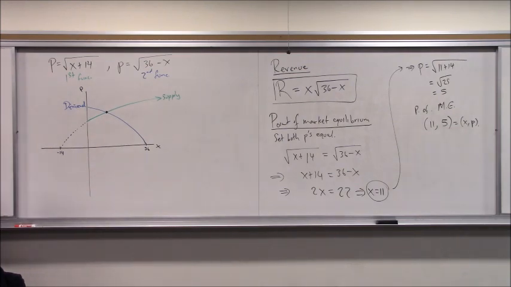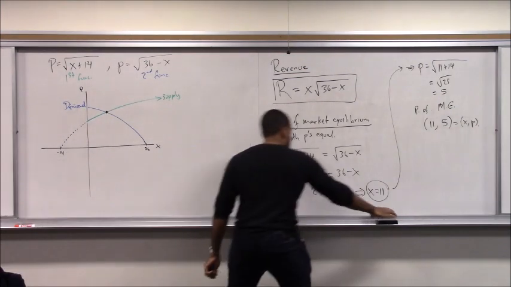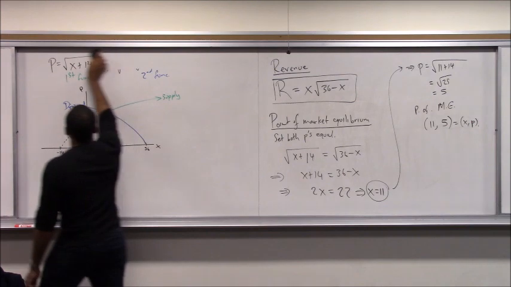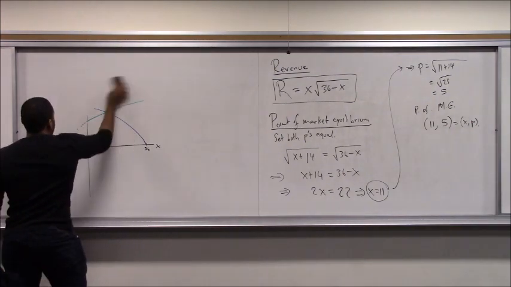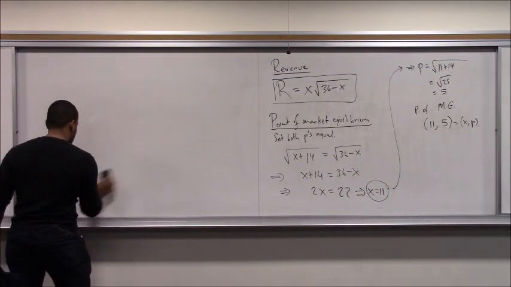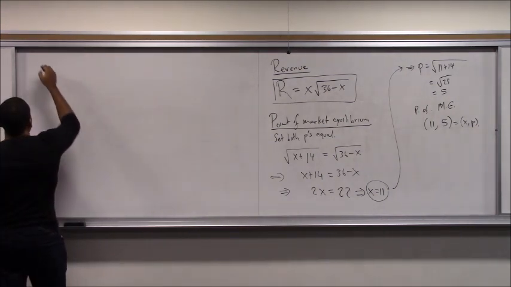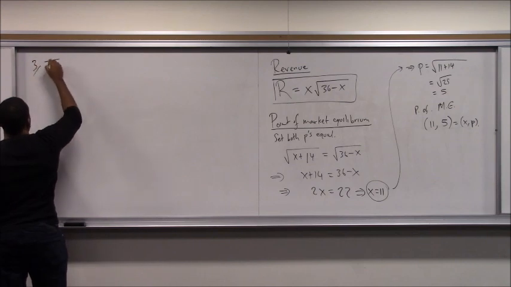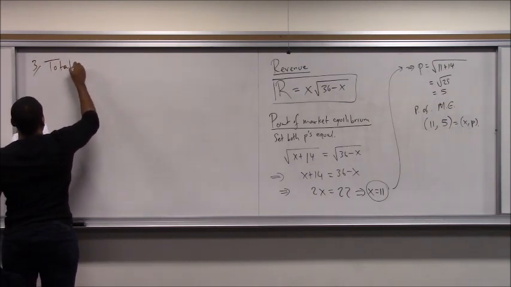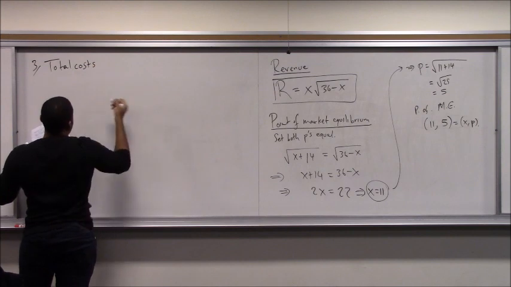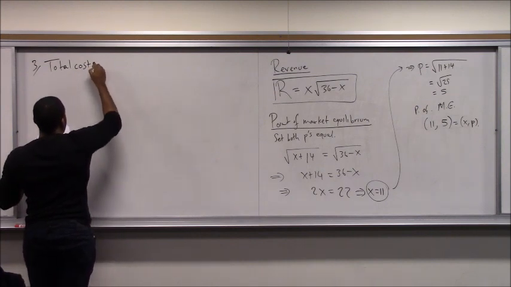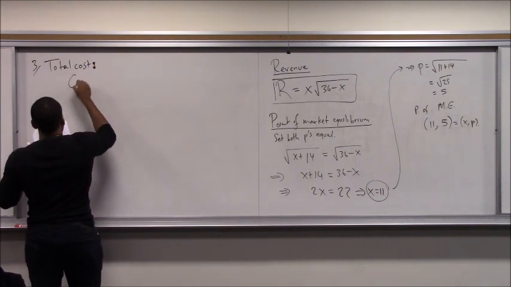Okay, now the last example is not so bad. This one's just on average cost. The problems on average cost usually aren't very bad. So they tell you about the total cost to do something. So this is number 3. The total cost to produce x items is given by this function.